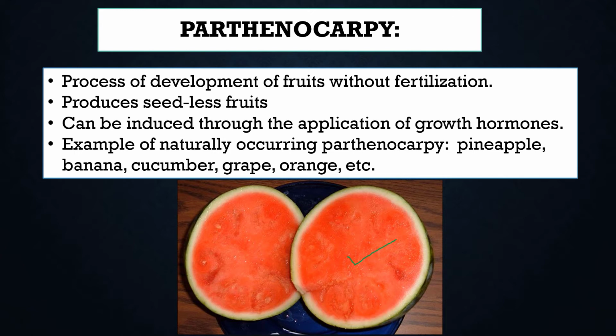Now, do not think that the process of parthenocarpy and the process of parthenogenesis are one and the same. No, they're related, but they're not the same. We will talk about parthenogenesis in the upcoming chapters. But in case of plants, development of the fruits without fertilization, remember, is called parthenocarpy.